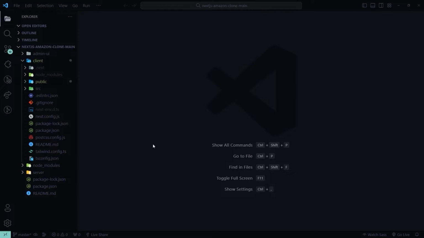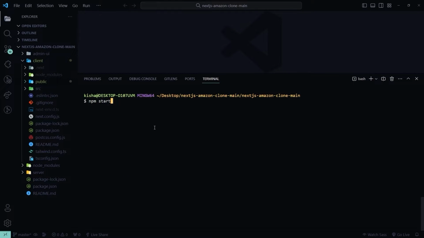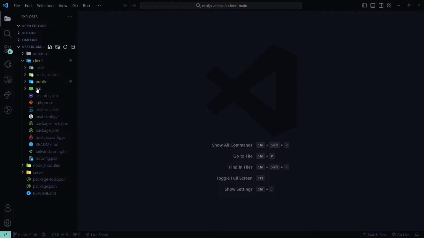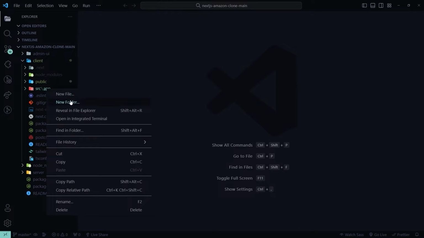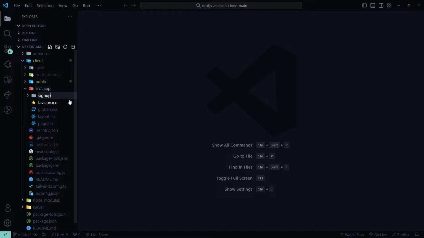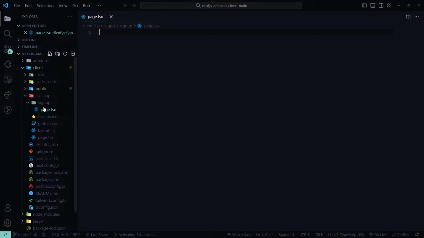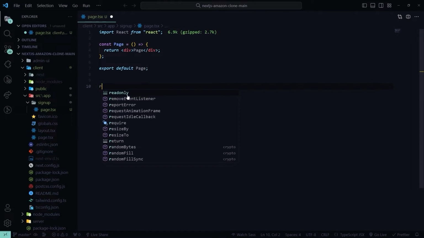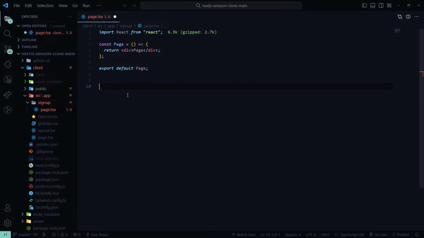Okay, so now let's start our app by npm start. And first we are going to create the sign up page, and let's do that inside the client, inside the source directory. First, inside the app, I'm going to create a new folder named sign up, which will have a page.tsx. So we are using Next.js 13. In that, we are using the app directory, and for that, if you want to create a page, you have to create a folder and you have to create page.tsx, not the component. So that's it, and make sure that P is capital. And if you want to create the component using the shortcut, you can write RFCE to just create the component.